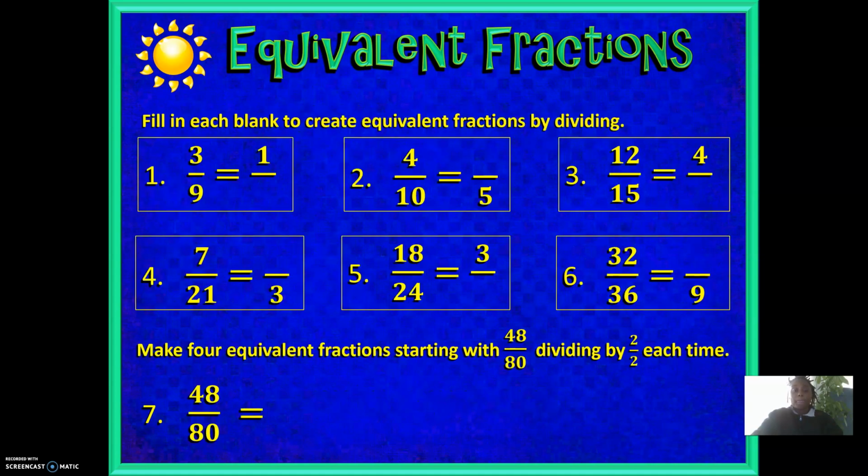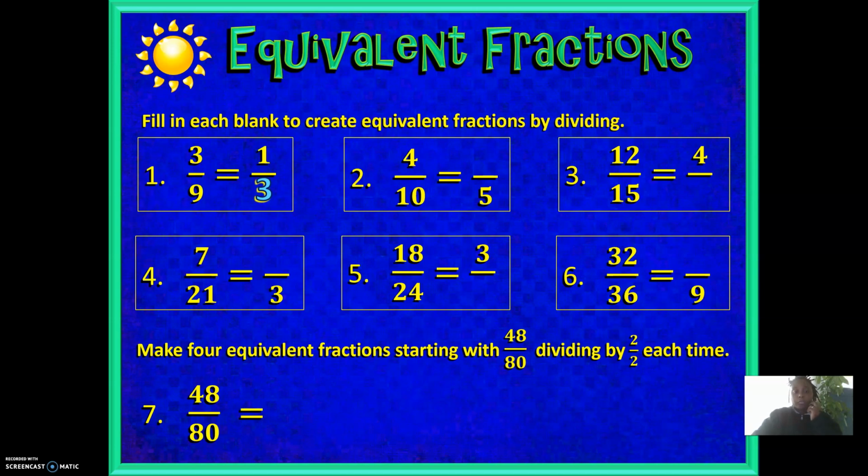Now let's practice. For a second time, I want you, in just a moment, to pause the video and work through questions 1 through 7. When you unpause, we're going to review and see what you got. Pause now. All right, welcome back. So, number 1 says 3/9 is equivalent to 1 over blank. But what you should have asked yourself was, how do I go from 3 to 1? If I'm using division to find equivalent fractions, 3 divided by 3 is going to give you 1, and 9 divided by 3 is going to give you 3.